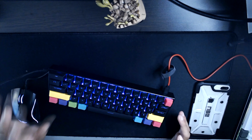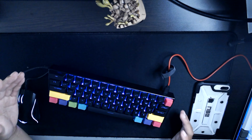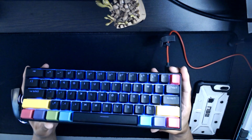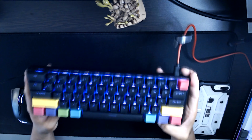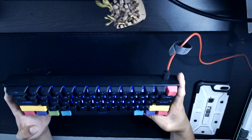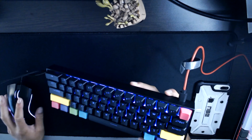The only difference is Ducky uses the foreign Cherry MX switches, while the Amp Pros use Chinese switches. They do have Kailh switches too, the Kailh Boxes, and then they have the Gaterons. I use the Gaterons. I might get one with the Kailh Box switches soon, like some of the Silvers I really like. But key clacks are great. The response time is great. I have no other problem with it.